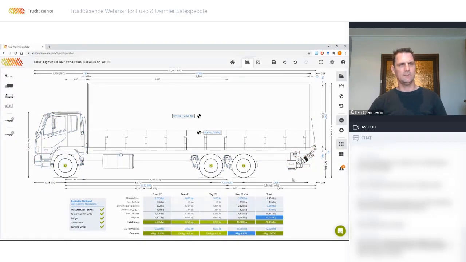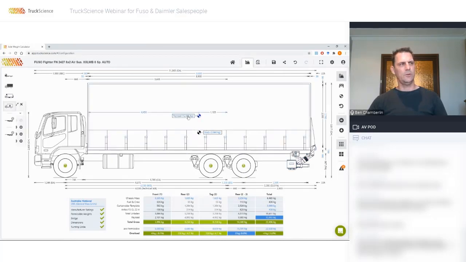Obviously, that's given us a little bit of a leeway on that front as we've put that on there. So, I would be pretty happy leaving that drawing how it is. I know my rear overhang's okay. I've got probably a little bit of leeway in the body and the cab gap. So as far as I'm concerned at the moment, we're looking pretty good there with a total payload of 12,085.